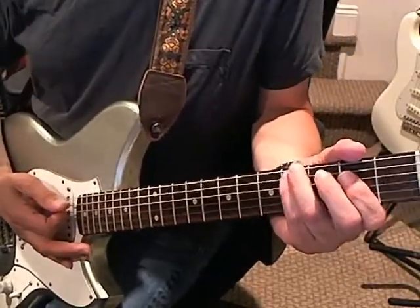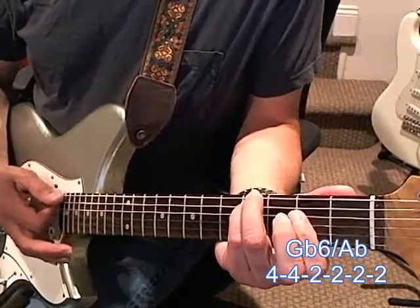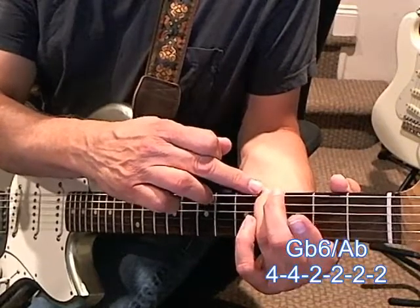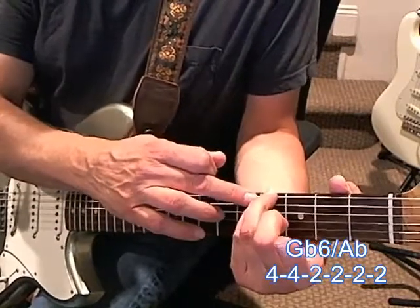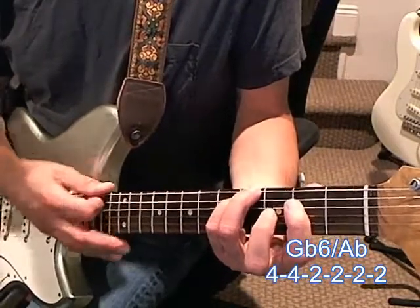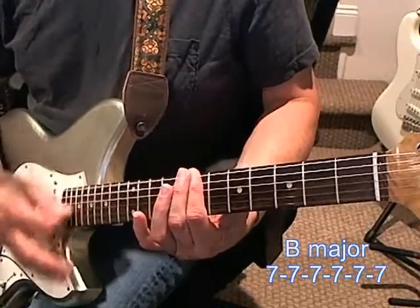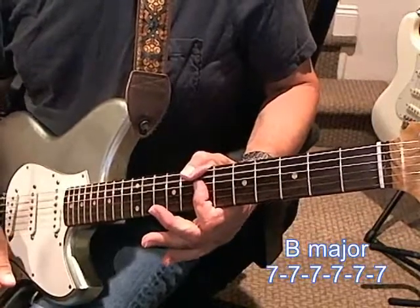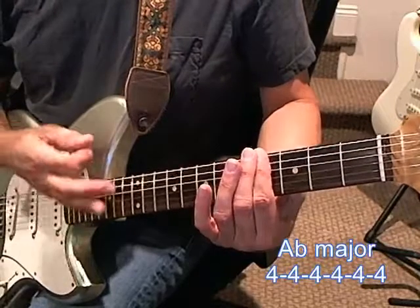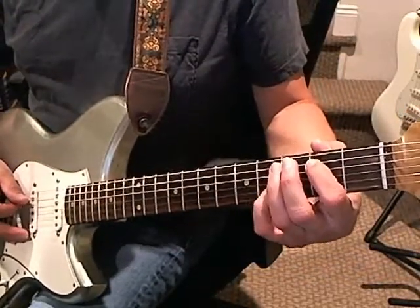That's the arpeggio, and then you play this chord — I wish I could tell you what it was, but you can look at the diagram. Ring finger on the sixth string at the fourth fret, pinky on the fifth string at the fourth fret, and then everything else is barring the second fret. Give it a strum. Then go up and get this B — don't emphasize the bass notes. Then you're going to play the A, so A to A flat, back to A. That whole arpeggio bit with those chords goes like that.